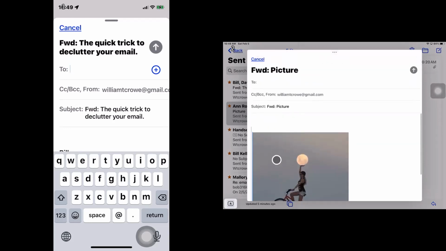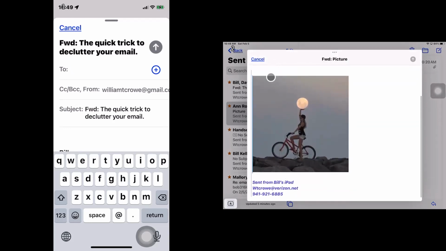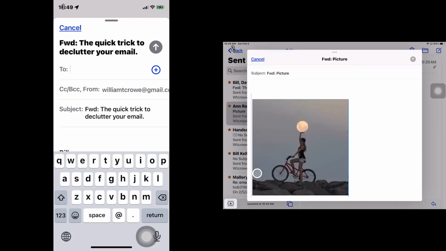Now I'm going to go down to the bottom and get rid of what's down there as well by clicking on the word sent. The cursor's now there. I click one more time and select. And then move the lower popsicle, the upside down popsicle stick, to the bottom and click cut.